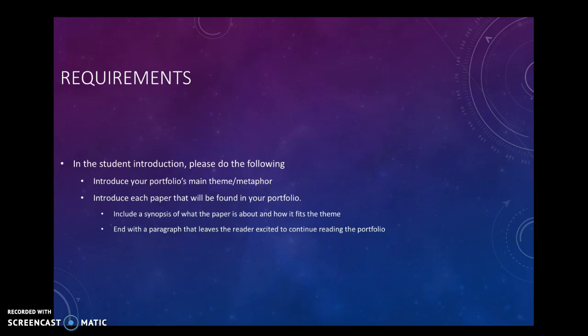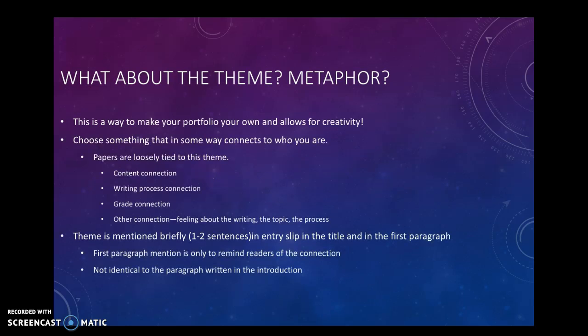Number two, you are going to introduce each paper that is going to be found in your portfolio. Most people do that in a paragraph. They'll start with a paragraph about their descriptive paper, and they'll talk about what they wrote about and why it fits that particular part of their theme or their metaphor. Then they'll go into the narrative paper and talk about what they wrote about and why it fits that particular theme or metaphor. At the very end of your introduction, you will include a paragraph that will get us ready and excited to continue reading what's to come in the portfolio.